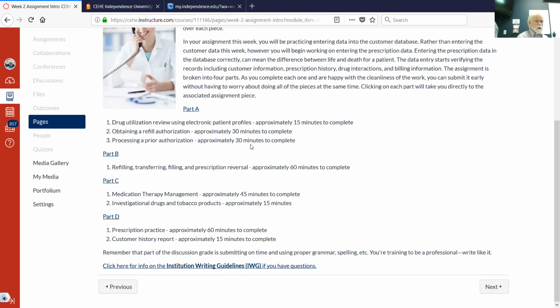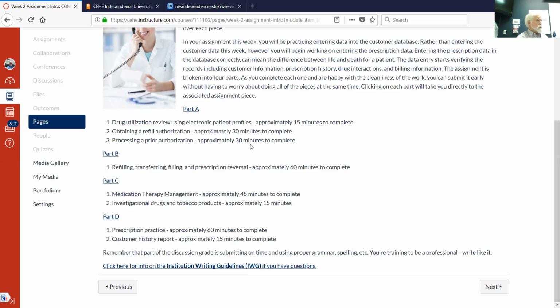You're going to look at obtaining an authorization for a refill. Why do we need authorizations for refill? Well, it could be too soon. It could be that the prescription is out of date. It could be that you've run out of refills and need more.